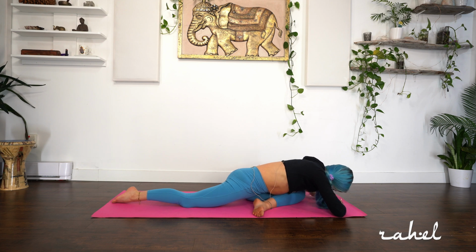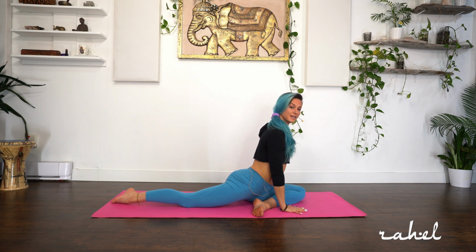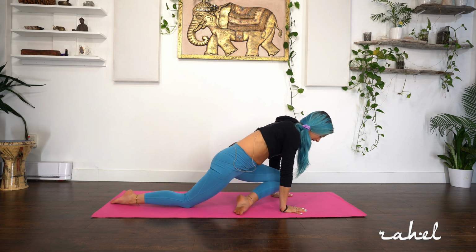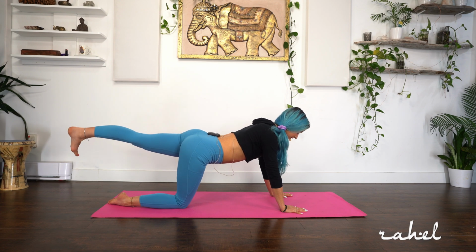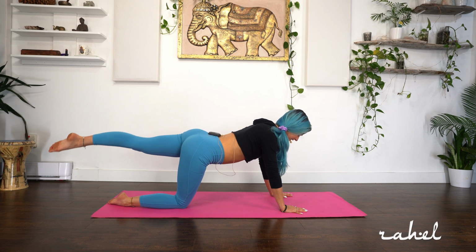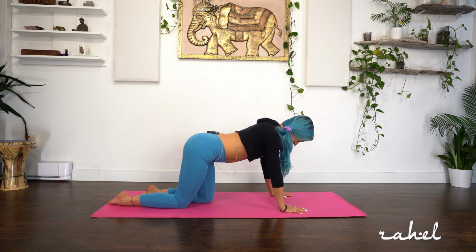And if you're down, slowly coming back up. Shoulders away from the ears. Contract the belly, press into that back knee to extend the left leg behind you. Reach through the hip. Give it a little movement to release. And then lower it back down.